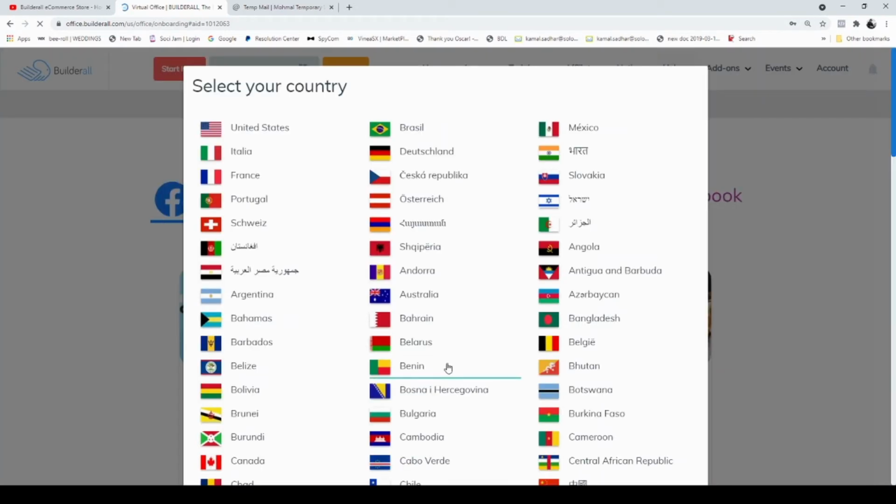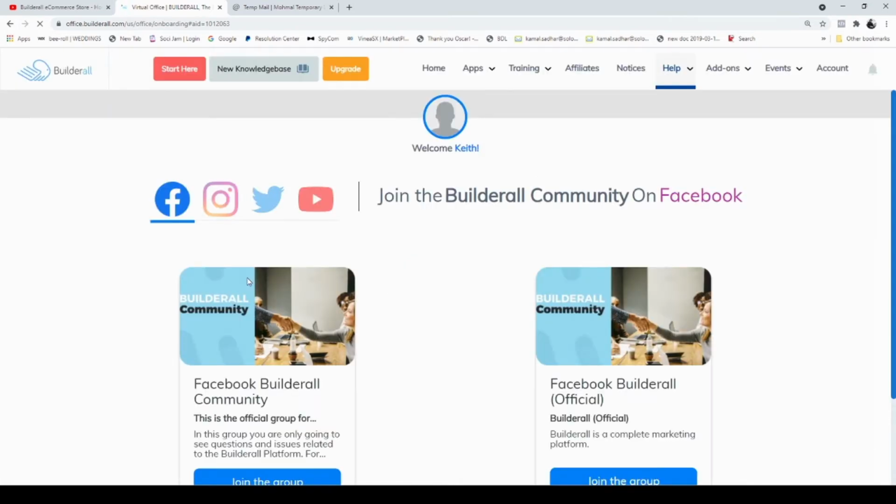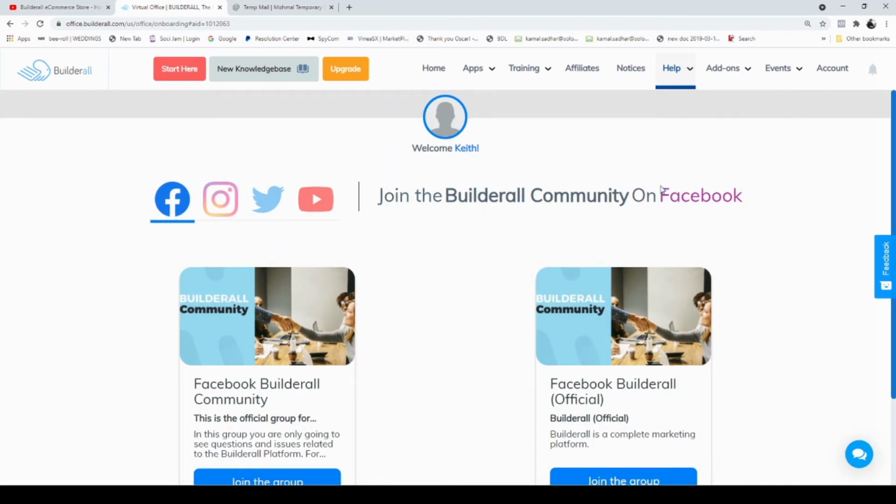So what will happen next is you're gonna be inside the Builderall platform, and you're gonna have your own account. So just let Builderall know where you are from. In this case, I'm gonna click Canada because this is where I live. So you basically have your own access now inside Builderall. Just remember the email and the password that you've used. Okay. So once you're done with that, you basically have your own account now. We're not gonna touch anything here.